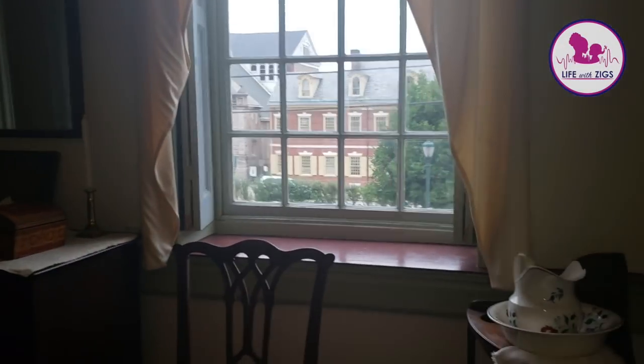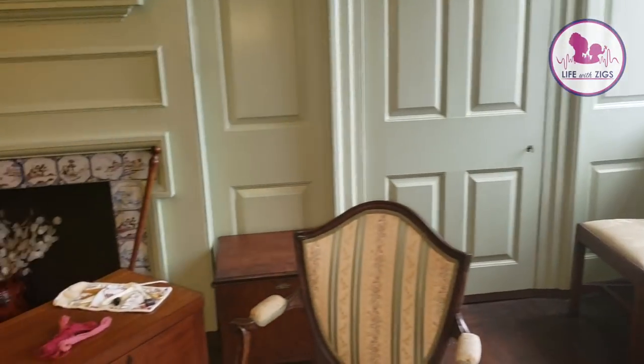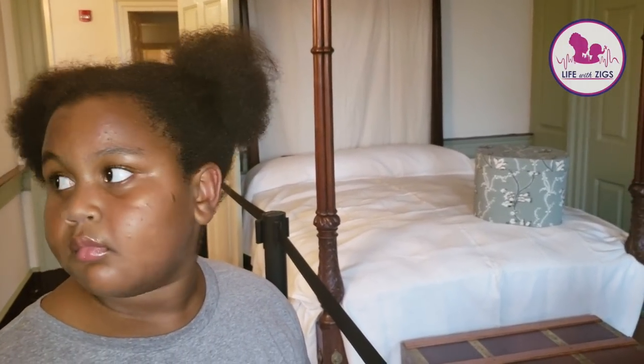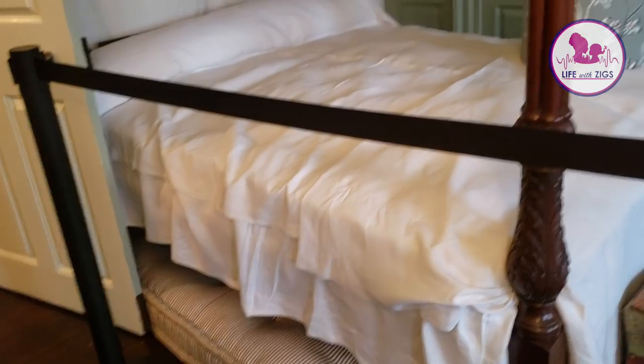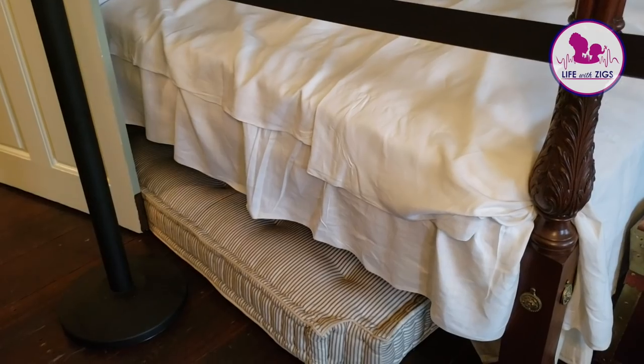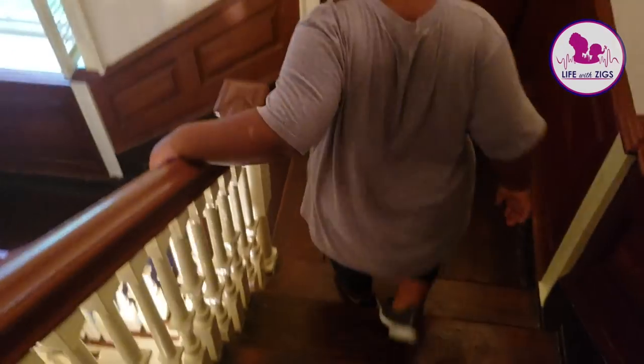So this would have been a summer home for them. It was for business and to get rid of disease. The first time was to escape the yellow fever. The second time, it was just closer to the family, and they all came here for a couple months in the summer. This was Nellie's room, the granddaughter. And they didn't have any children themselves. They were her children from a prior marriage. How many children? She had four, and I know two died. Before, she married George Washington. So this is where Nellie would have slept. And all the servants, or the slaves that they had, slept on a mattress there, but they would pull it out, right? I'm walking on the floors where George Washington walked. All right, let's follow you.